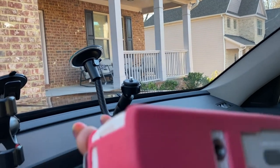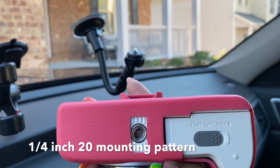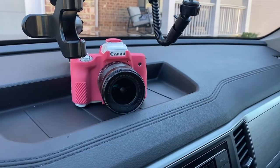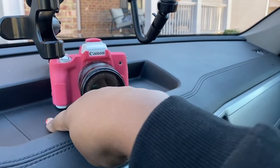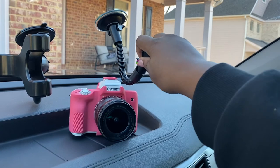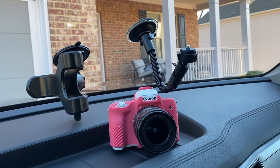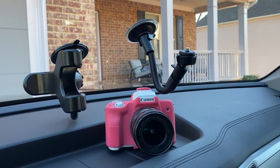It's pretty simple. I don't know what size this is. You guys know what it is if you're looking at this video. But again, it has a plastic piece that you can mount to your dashboard. I didn't want to do that because the little round plate doesn't fit in between these ridges that I got, and I wanted it to be on here. This thing is super sturdy too, you guys. It doesn't bend very easily. I probably would end up getting one as a backup just in case, because $19.90 is really unbeatable.